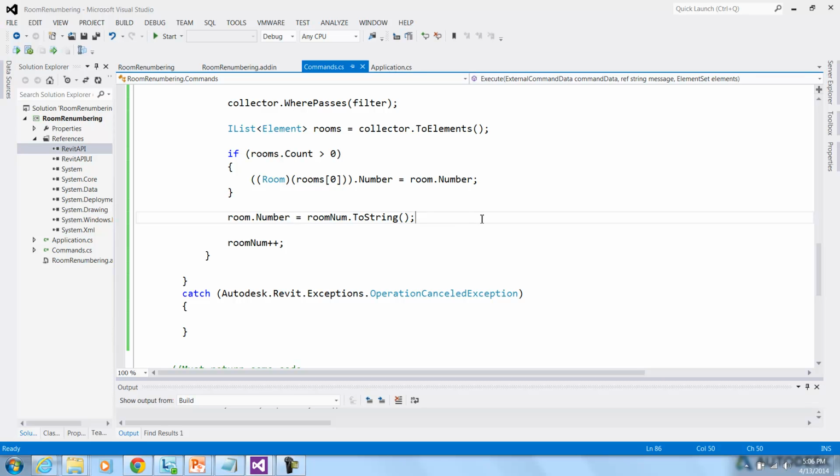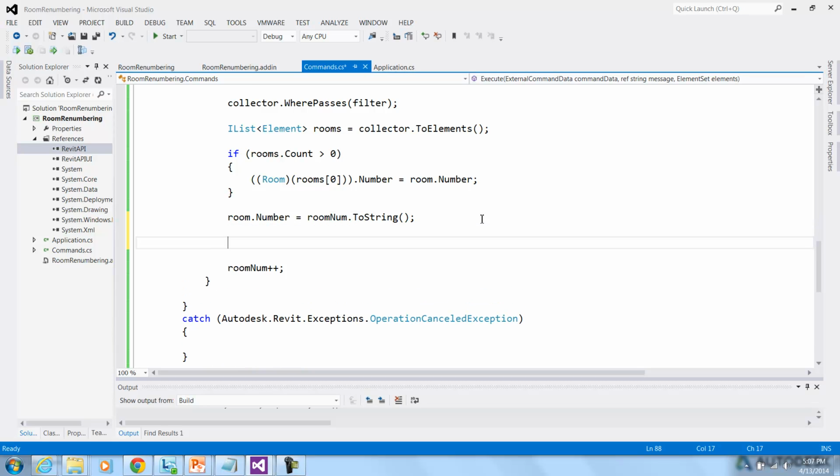The one final step you need to perform in order to complete this application is to regenerate the document. You have to regenerate the document every time you swap out the numbers so that the swapped values are visible in the drawing. So in order to do that, you can say uidoc dot Document dot Regenerate. This will make sure that with every swap the document is regenerated and the swapped numbers are visible in the drawing.